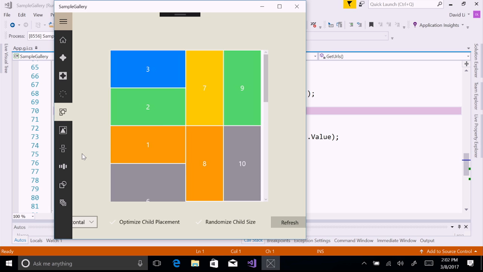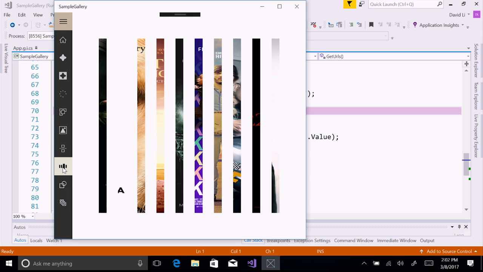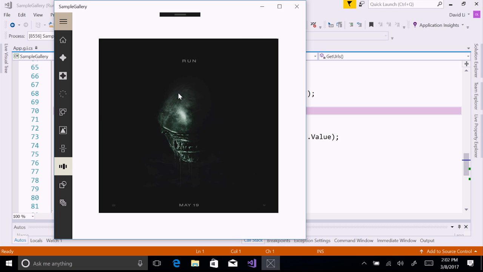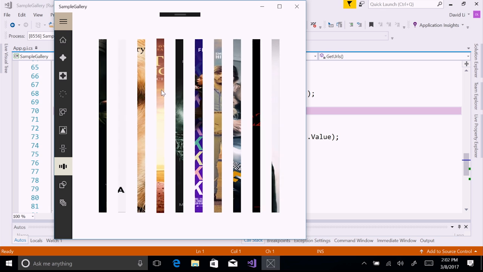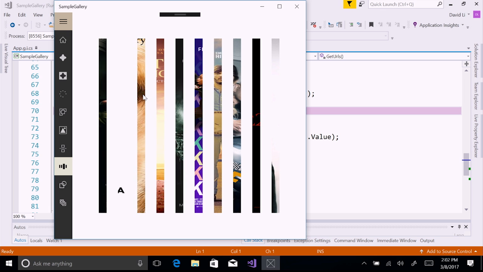Right, and so we won't be diving into this too deeply, but let's take a look at one of the samples that he has, which is a banner sample. And we can see how easy it is to implement in code if you use his gallery. Here, there's a number of movie posters that when you click on one, it smoothly animates and opens up. You close it, click another one, and it's very smooth. He's combined animations and created subtle effects to make this all work.